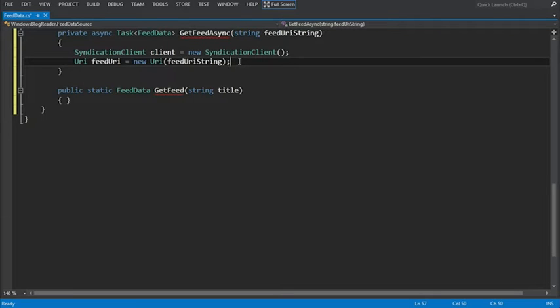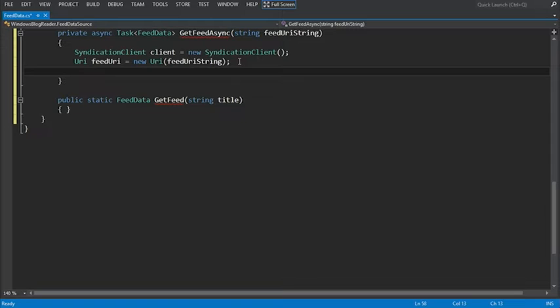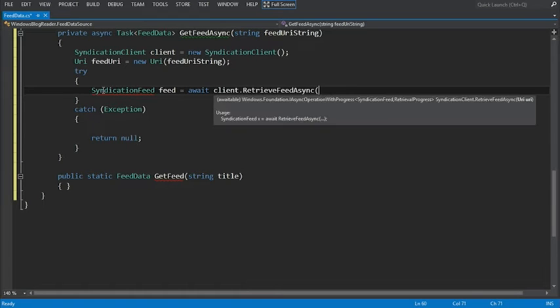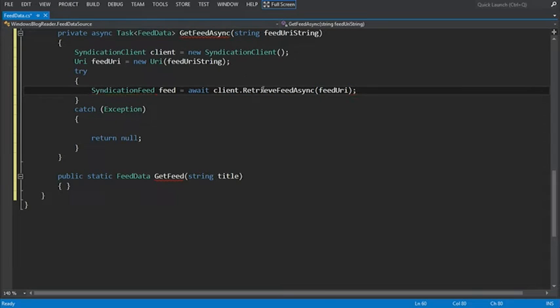What we're going to do is try and call and get data asynchronously. So I'm going to add a try catch. And if for whatever reason we get an exception, instead of throwing, we want to return null. Within try, what I want to do is just build a syndication feed, which represents an RSS or Atom feed for that blog. We'll just call it feed equals await client that retrieve feed async, and we need to pass in the actual URI for that blog post. So what this will do is execute. Our line will wait until it's done calling the web and building a syndication feed class, and at this point we can start reading data from the feed class.